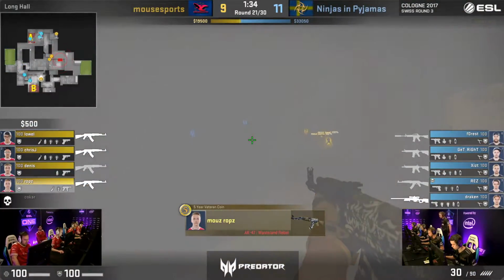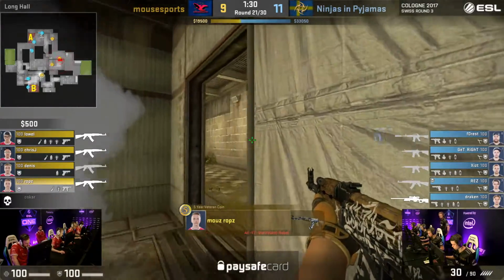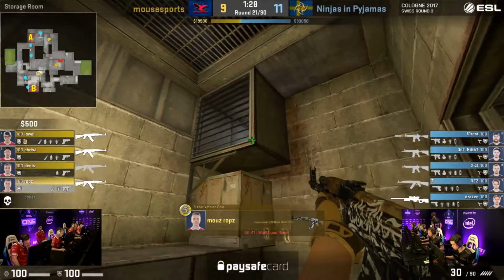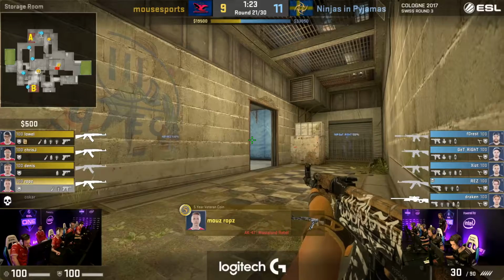He actually took down the Orpo on the B side of the map. That's insane. In fact, he outduels him in that scenario. Takes the peek from Checkers, I believe, and takes the Orb down. Rob's trying to reply here. 5-on-4. mousesports looking a bit out of the depth here on the T side.